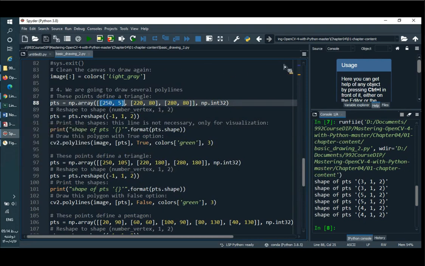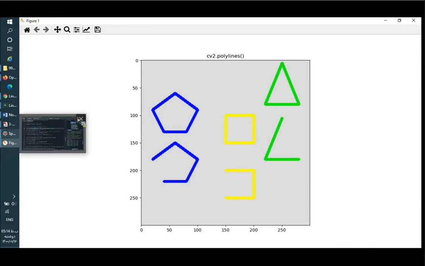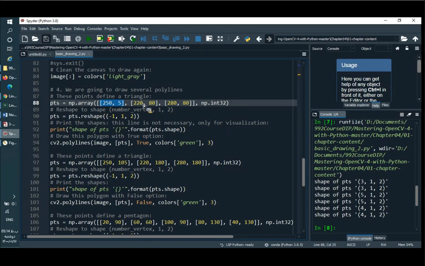So the first one is x, 250. It's column number 250, and the 5 is the row number.